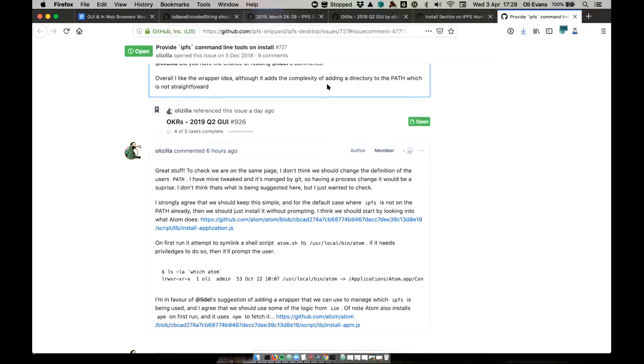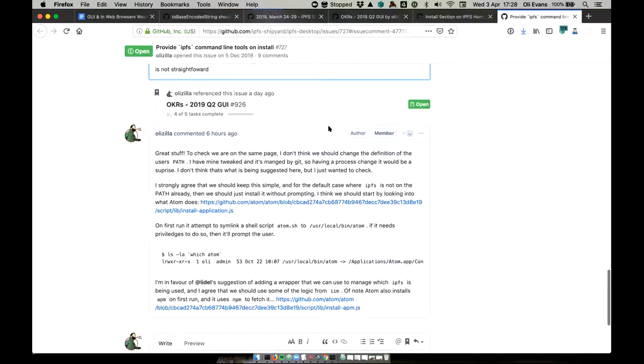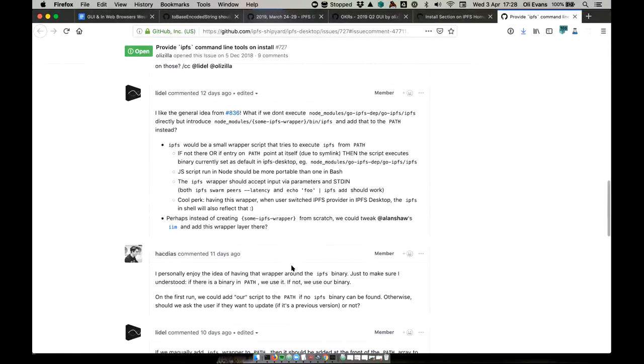And I just tooted on it today that we should definitely start by copying whatever it is Atom did. So I dug around in that for a bit, and it's kind of neat. It checks for their existence on first run and copies it to a shell script. I think Lytle has some interesting ideas around not directly linking to the binary, but having an intermediate wrapper shell script that can make sure that your IPFS command line is always pointing to the same binary that desktop is pointing to, which projects forward to a future feature.